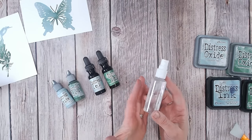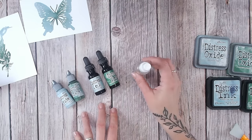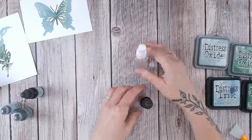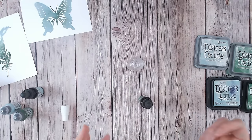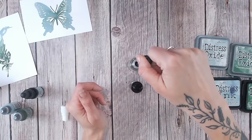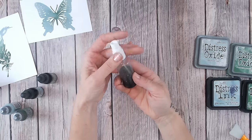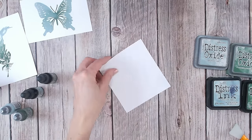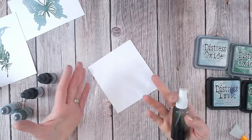We can also make our own coloured sprays and spritzes. Taking an empty bottle — these are readily available from any craft shop — you can place your ink or oxide inside. I prefer to go with inks for this method, purely because they don't need shaking; the pigment doesn't need mixing each time. I've got about a couple of centimetres of water in here, because I may well change my mind about the colour later, so I tend to only make up a little bit at a time. I'm going to put maybe three drops of ink in — remember, this is really fully saturated ink. You can always test this out and continue to add more ink until you've got the depth of colour that you want.